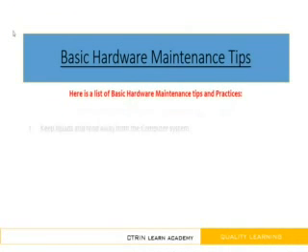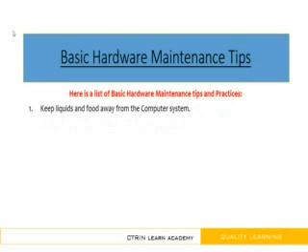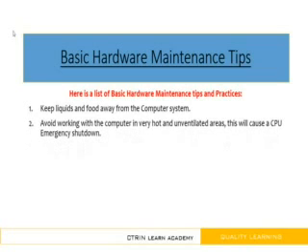Okay, so the first one is you are expected to keep liquids and food away from the computer. We know it's very tempting. You're watching a movie, you're typing, you're walking. The tendency of eating close to the computer is a real threat. But please keep liquids and food away from the computer system, as these are not computer friendly, so you don't affect the hardware. Liquid spills can cause short circuiting of systems and total loss of computers, so please keep it away from the computer.